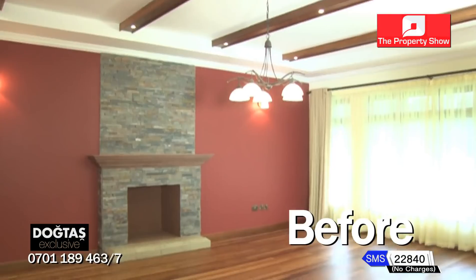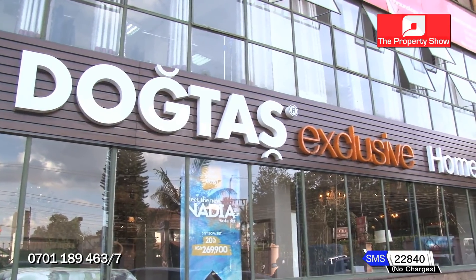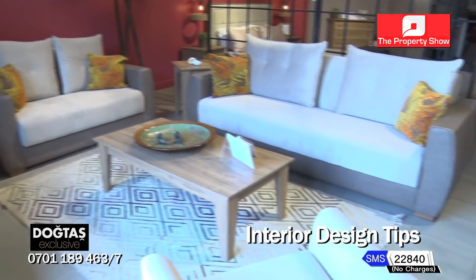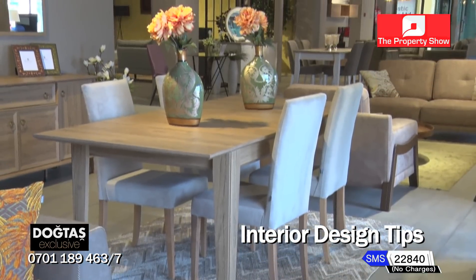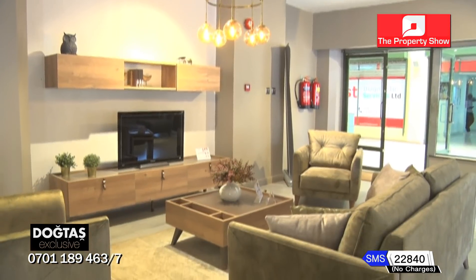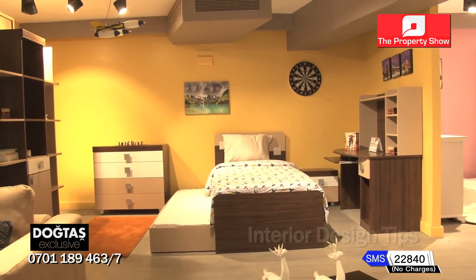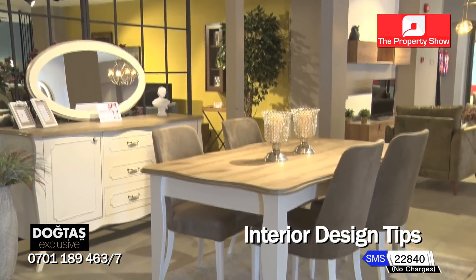Up next, the Accessory Spot on new ways to design your home with a pop of colour. The things to take into consideration when choosing furniture: first, check the interaction between the architecture and what you're going to bring in. The colours will guide you in terms of what furniture to place and the spirit of that place. When you walk in, what mood does it give you? After you've selected a theme, go into selecting the type of furniture that goes with that theme.